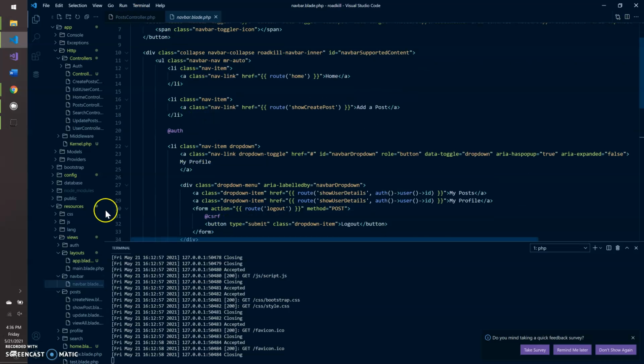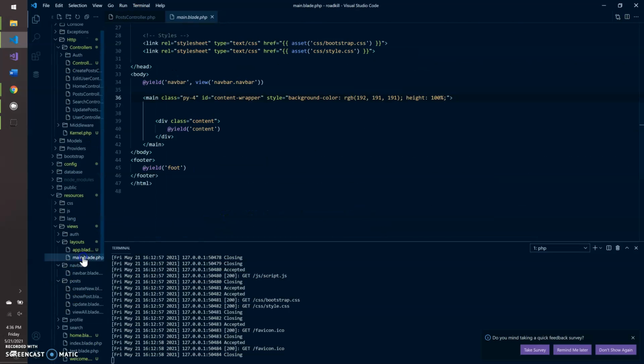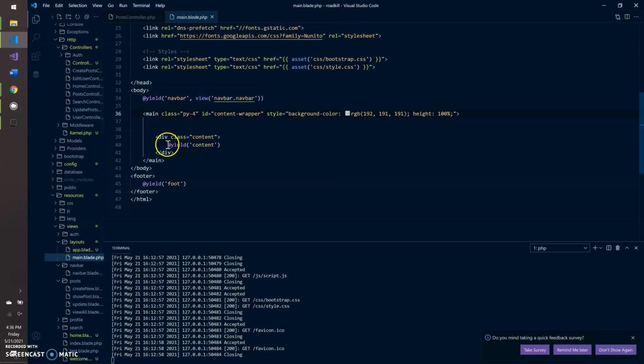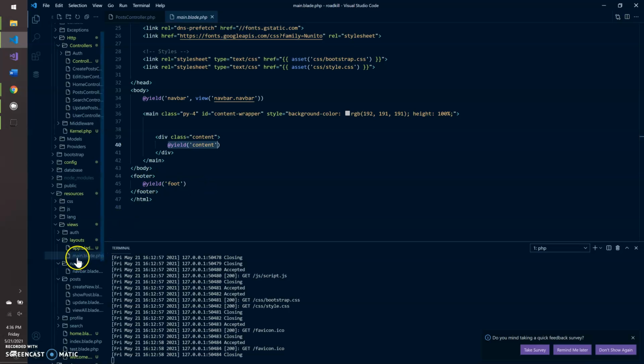Okay, we're loading the nav bar from this layout. And then down here, you can see we're @yield content, but we don't give it a view, kind of like we loaded this view here into that yield. But why don't we load a view here? That's because this yield and this yield right here are things that I can call from other files.